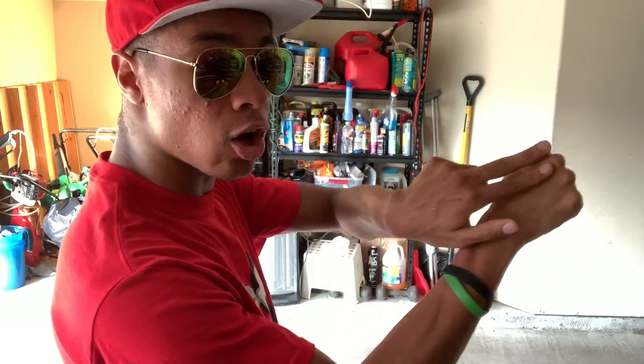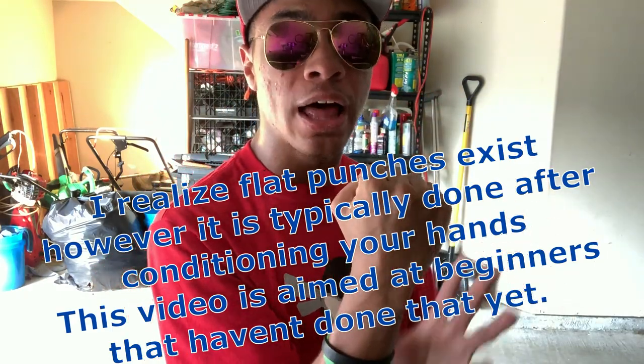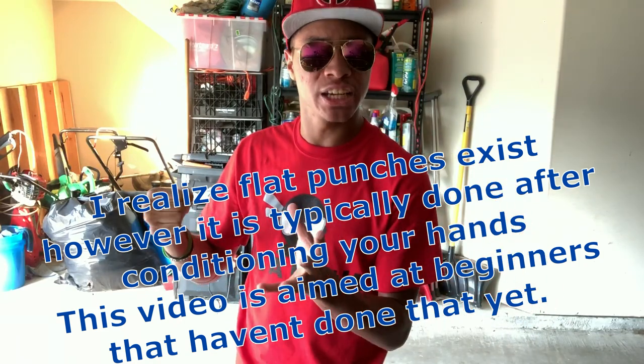It will also help you deliver more force with your punch, because keeping it all in line will allow you to drive your fist forward and keep that power, while keeping it out of line and trying to flatten this out will break your fist as well as diminish the power in your punch.